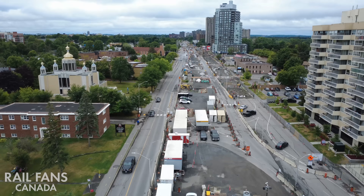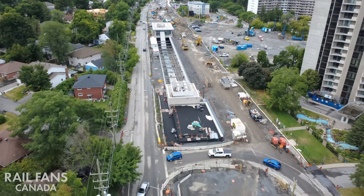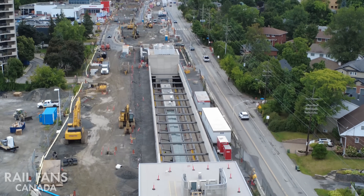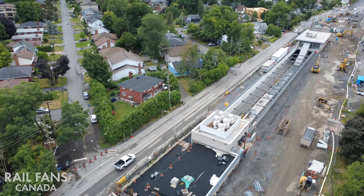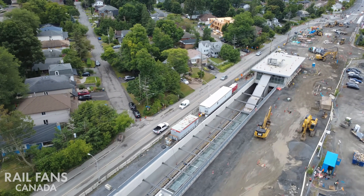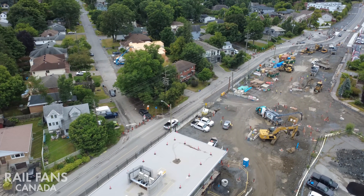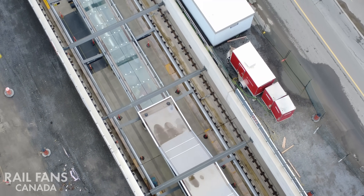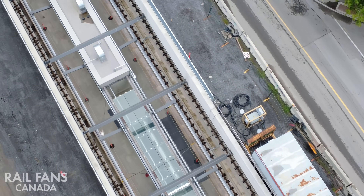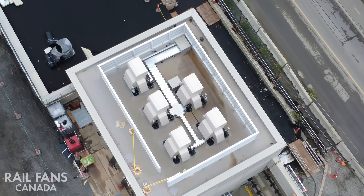As we head farther west to our next stop: New Orchard. Again, same idea as Sherborne — platforms are open to the above, and pretty much the same configuration, just flipped 180 degrees. You can see the ventilation shaft over there and the entrances to the far end over here. Looking down again at the platform area, you can see center platform with east and westbound trains on both sides. Despite being below grade, it seems like it's going to get quite a bit of natural light and lots of natural air.